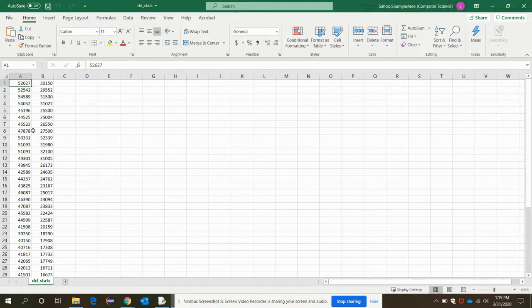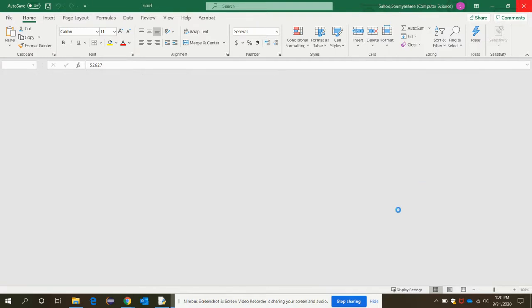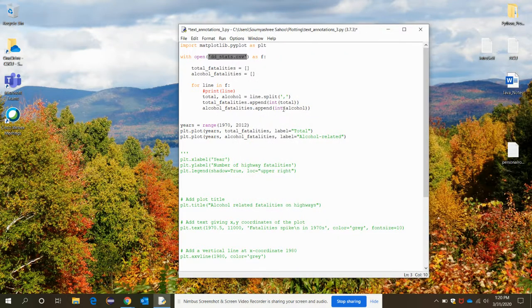Here, see, there are two columns, column A and column B. Column A stores total fatalities, and column B data is about alcohol fatalities. So let me close this one and move to our code.